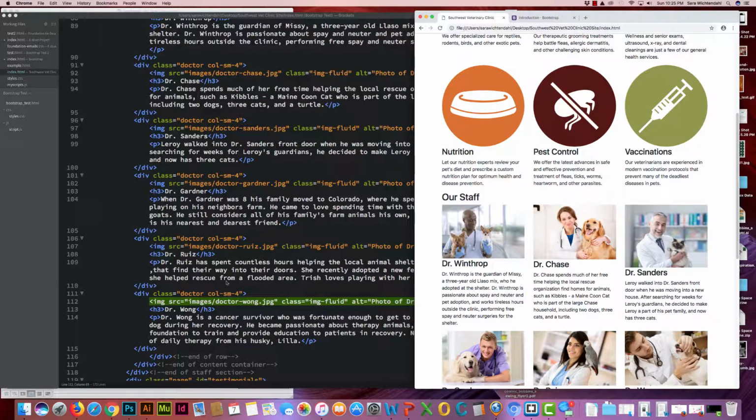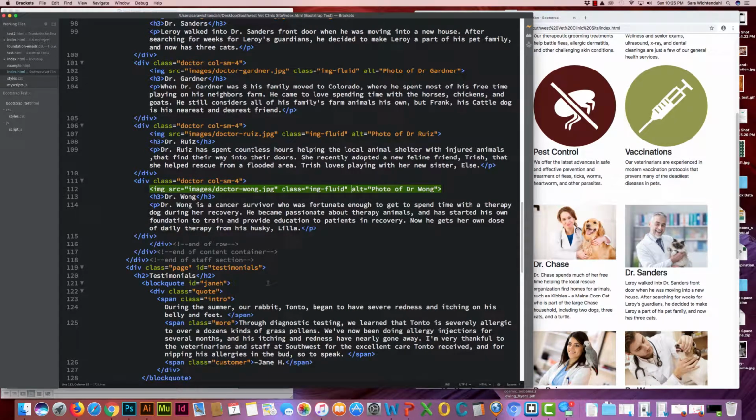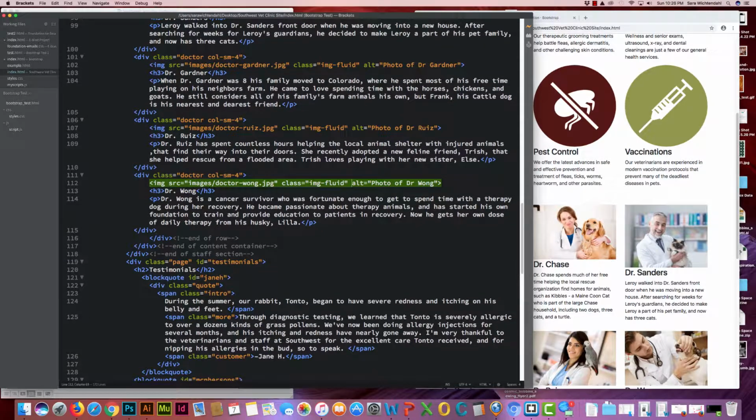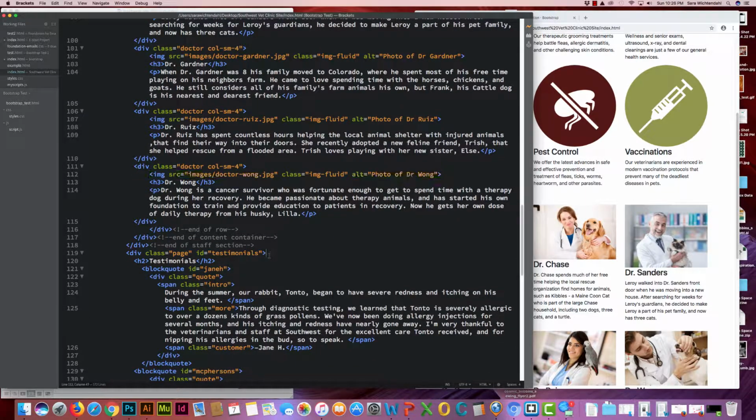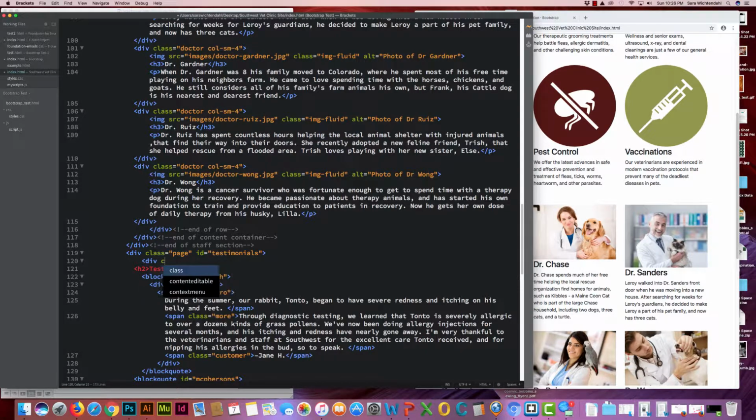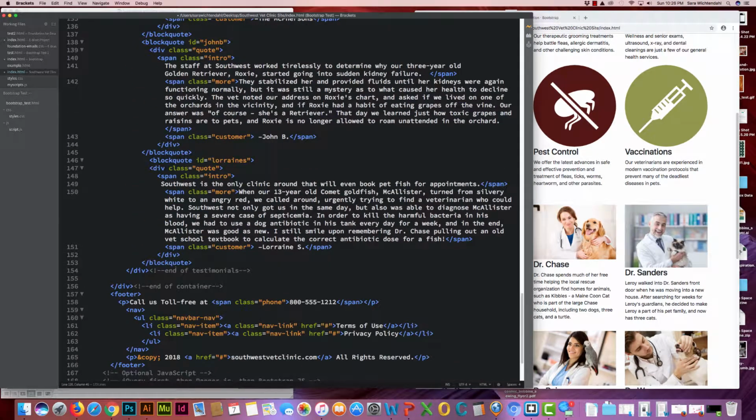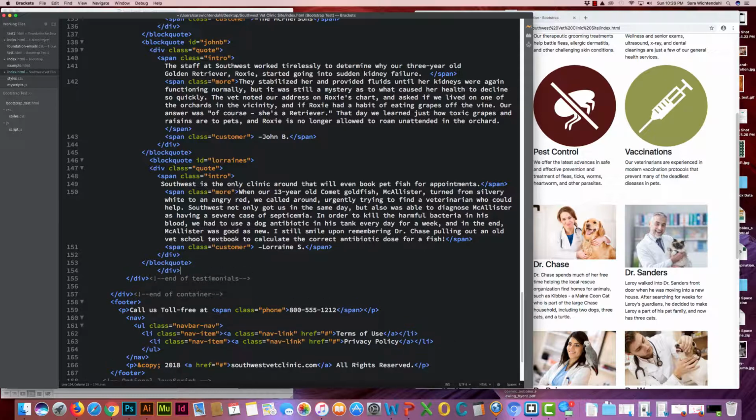So the next thing to do is we're going to kind of repeat some of these same rows in our testimonials section. So I'm going to go down to the testimonials section here, and I'm going to create a new div. It's going to have a class of content container. That div is going to wrap all the way around here. So end of testimonials here. Paste that in. So end of content container.